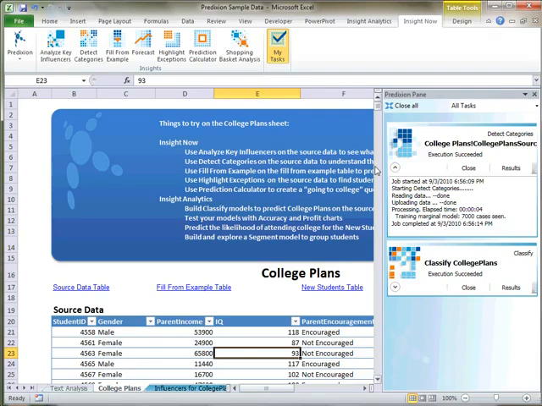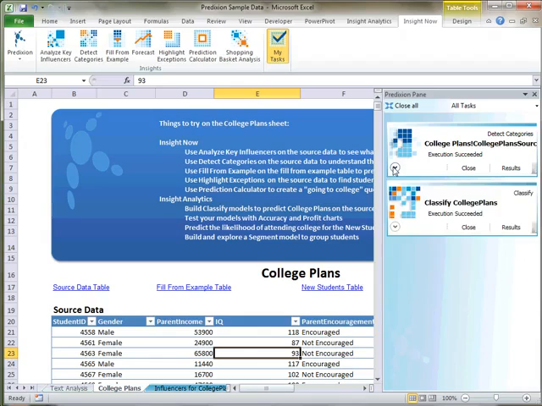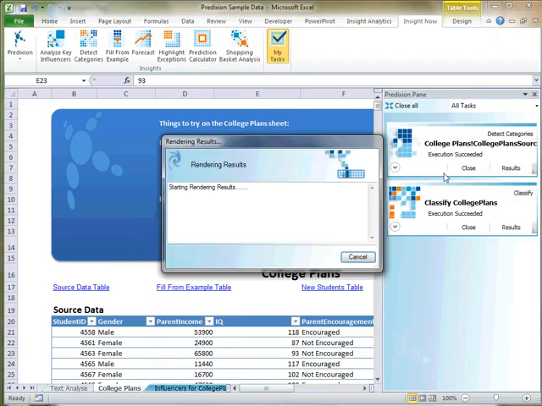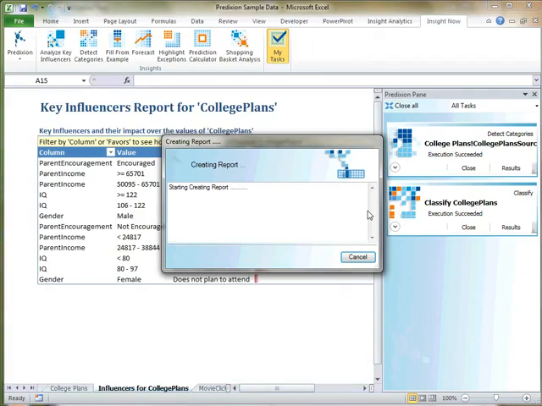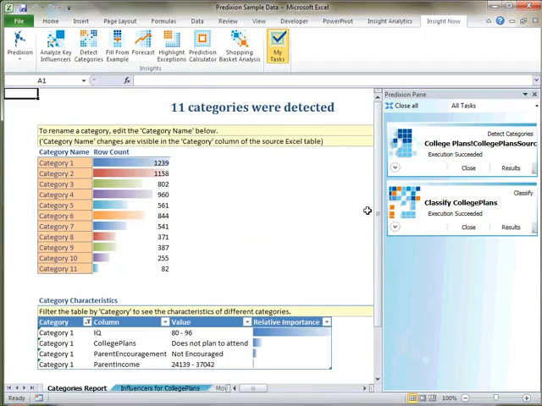Sending a cancel request does not guarantee that the task will be canceled, rather that Prediction Insight will attempt to cancel the task if the task is not yet complete. Once a task is complete, you can retrieve the results of that task, if any, by clicking the Results button. This will show the task dialog as the results are downloaded and placed into your Excel workbook. In most cases, you can retrieve the results into any workbook, not only the same workbook or even the same computer from which you launched the task.